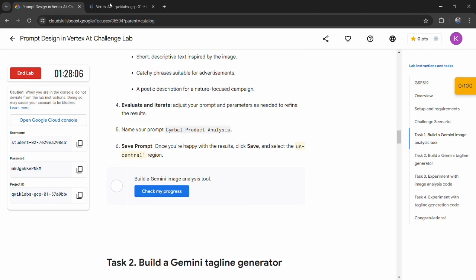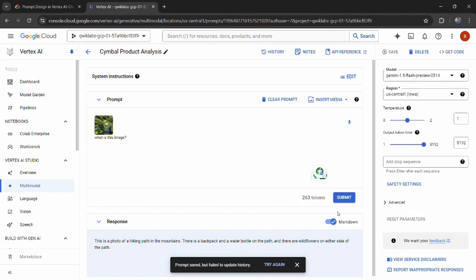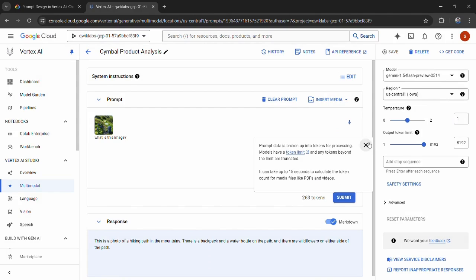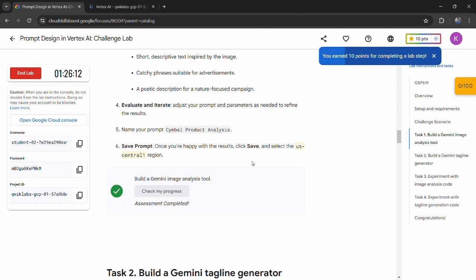Here they mention US Central 1, so verify that and click on save. So once the prompt is saved, you just come back and click on check my progress. So task 1 is completed.